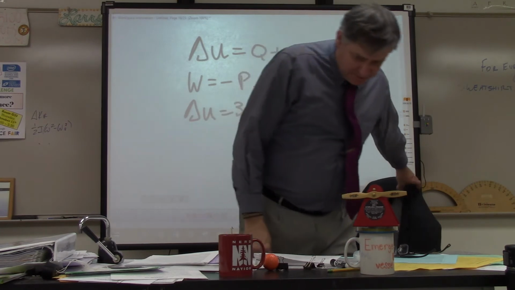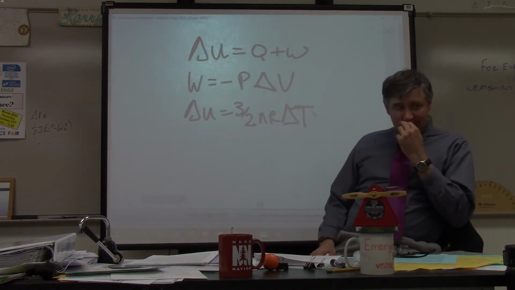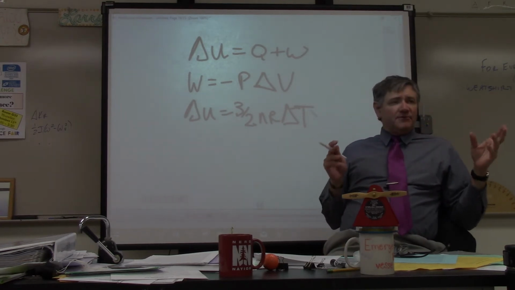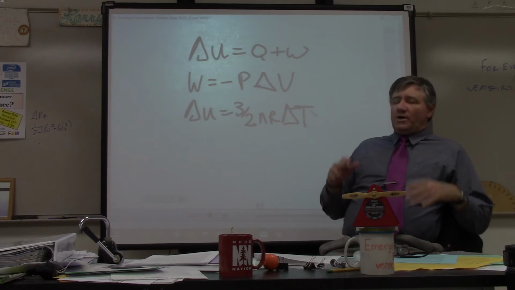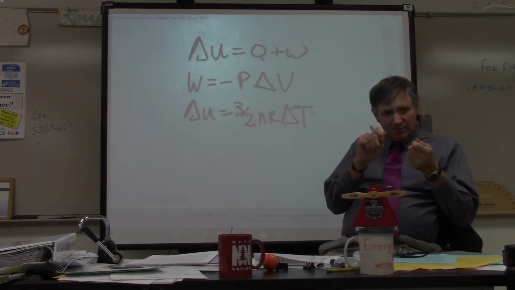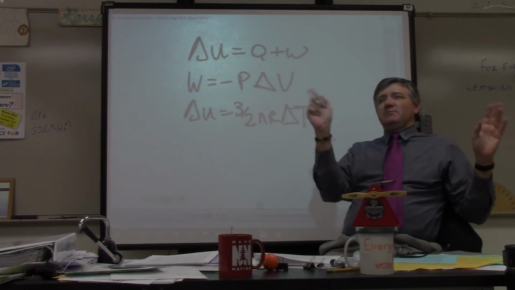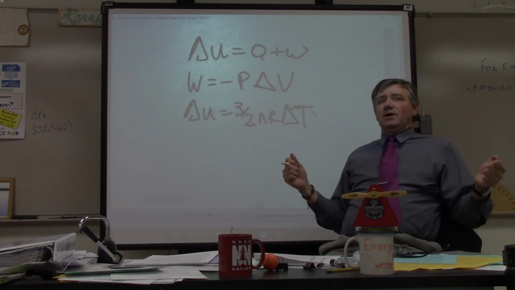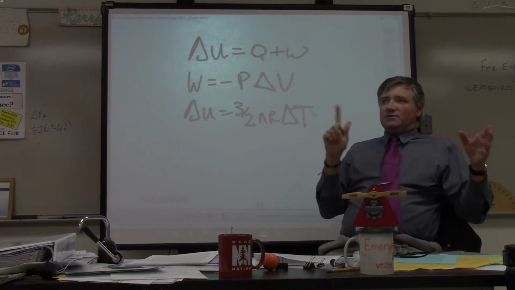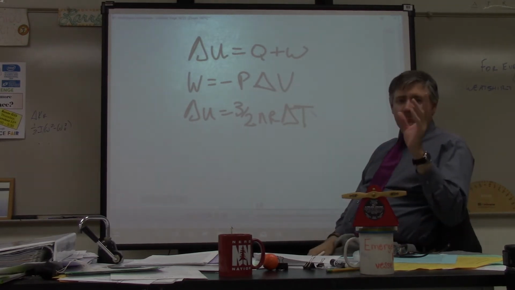Now, let's talk about what delta U is. Delta U is this weird kind of concept in the sense that it's the sum of all the types of energies that are in a system, okay? So it could be the kinetic energy of the particles, it could be the rotational kinetic energy, so if Timmy is doing cartwheels as he goes, instead of just running, he would have rotational and kinetic energy.